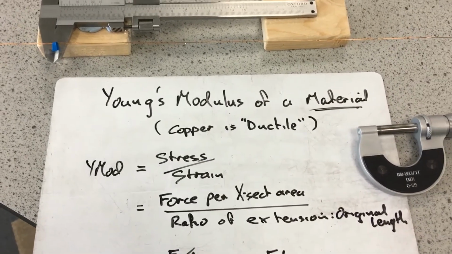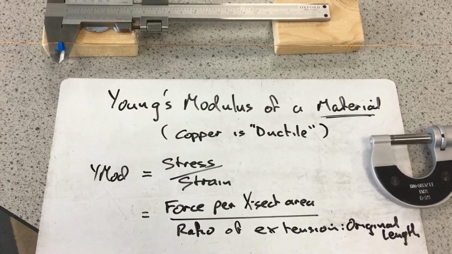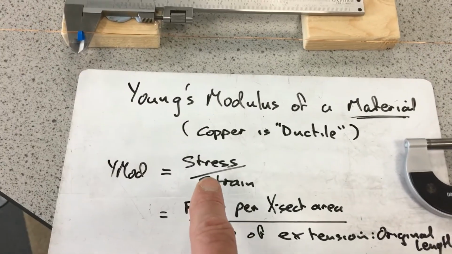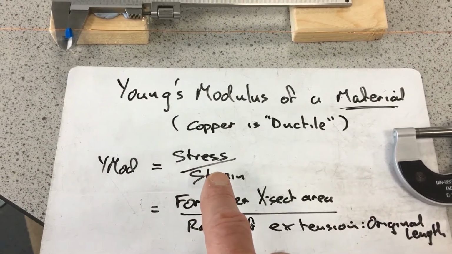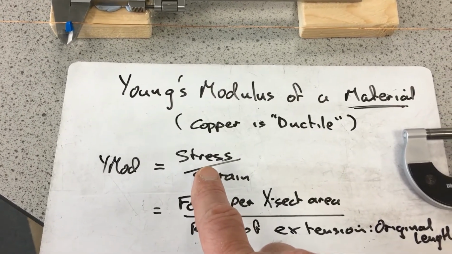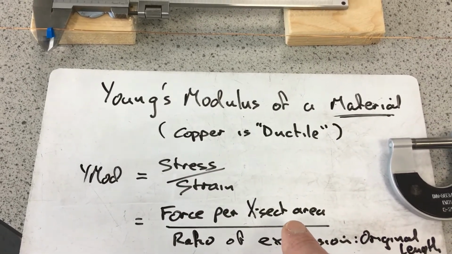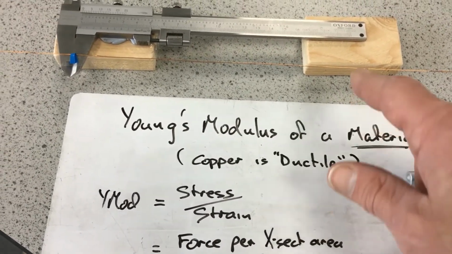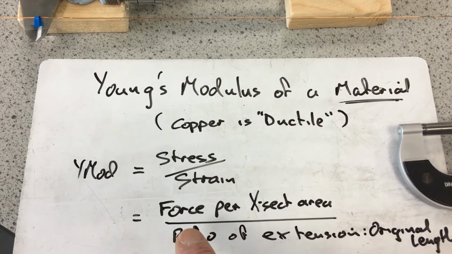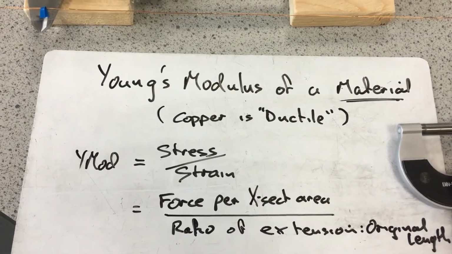So Young's modulus is basically how easy it is to stretch the material or compress the material. We're going to stretch it this time. So the basic definition is stress over strain, and stress is what we do to the material. So it's how much force we put on it, but it's how much force we put on per square meter. So a thin wire like this won't have much area, so it won't need much force to make it stretch, which is good for safety, but also makes it easier for readings.